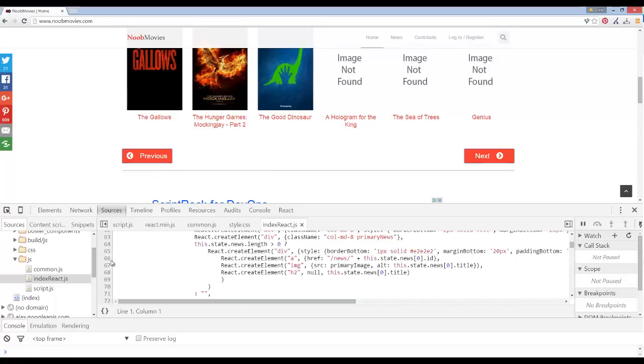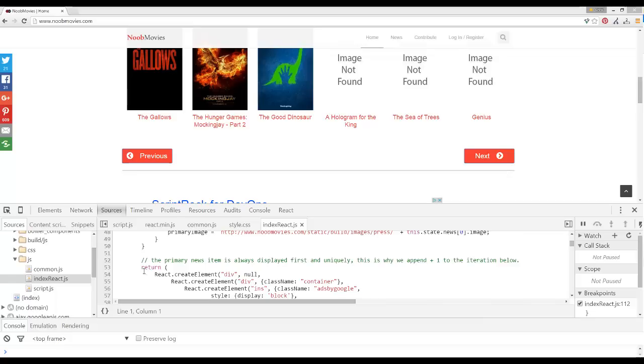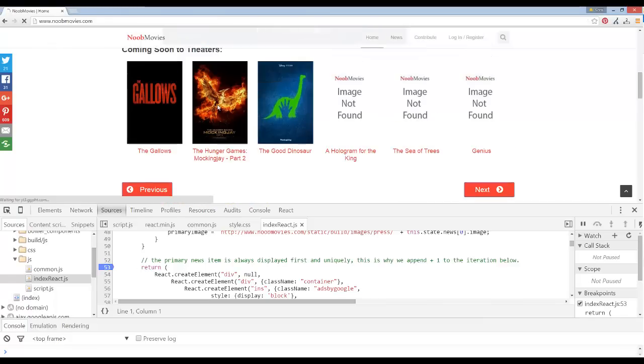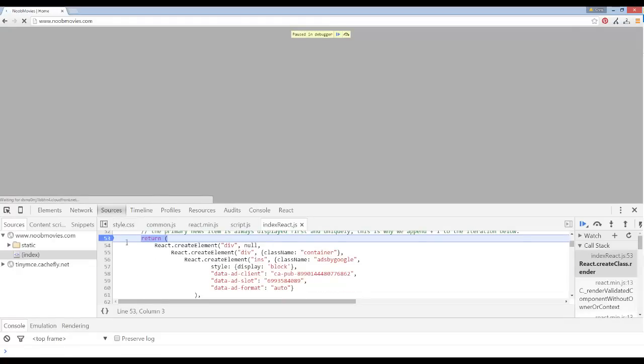So let's go ahead and just set a breakpoint, and we can do that just by simply clicking on any one of these locations on the left-hand side. But you need to click on something that is actually hittable, so the code has to be able to hit it. So if I stop it on the return statement and refresh, if this code executes, you can see it actually blocks.